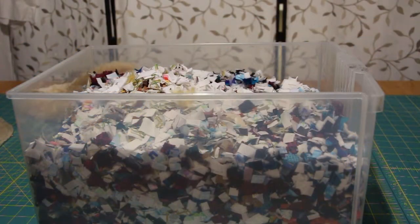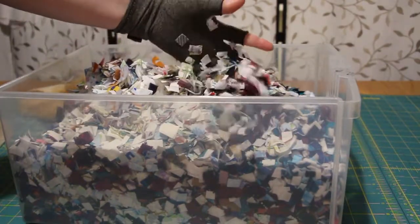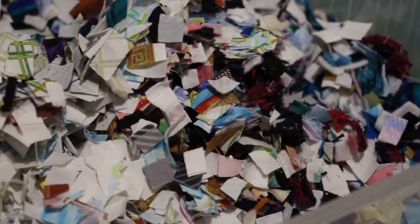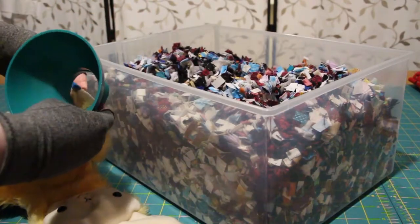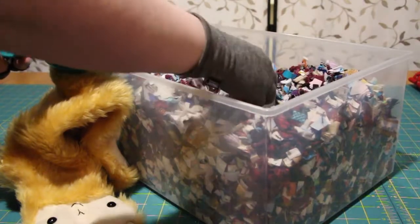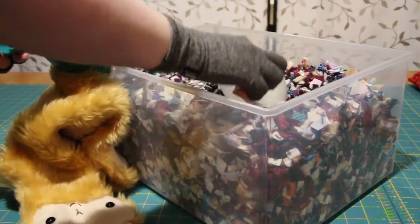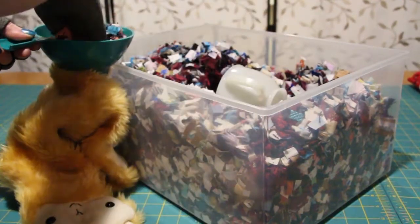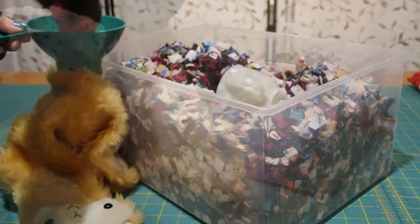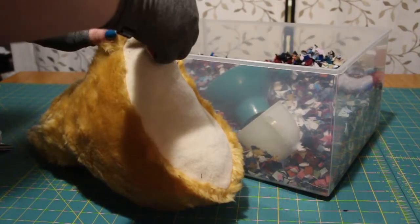This is something I've been working on over many months — I have personally shredded any fabric that was too small to be of any use and made it into homemade stuffing. Since the emerald cube present used up most of my stuffing last month, I intend to use this instead. I used a canning funnel to help guide the scraps into the hole, making it a lot less messy. Once it's stuffed to capacity, hand-sew the hole closed with whatever stitch you want — the pattern calls for a ladder stitch.